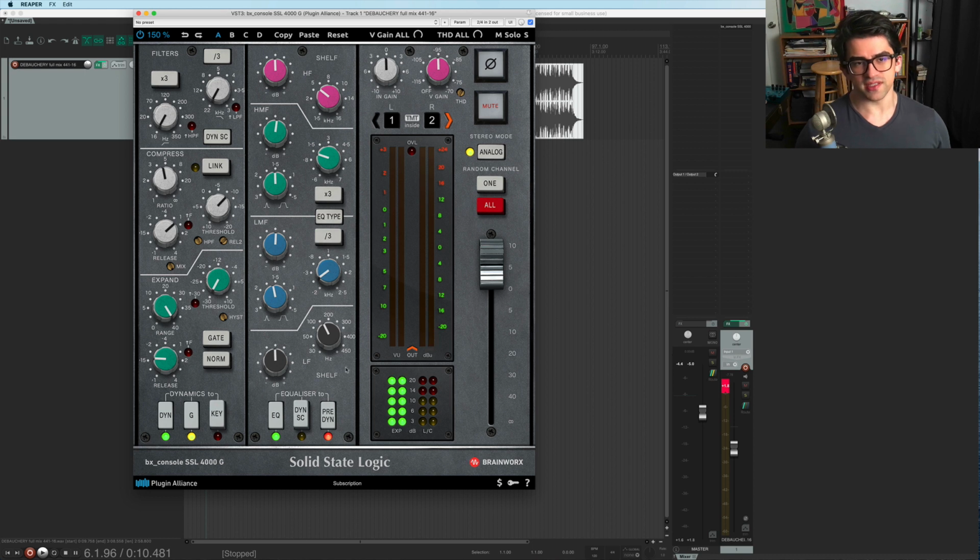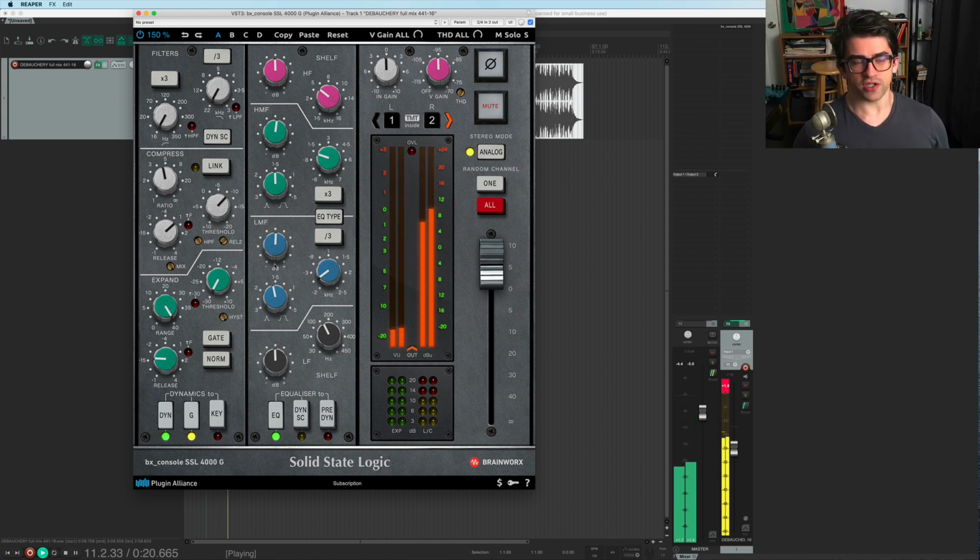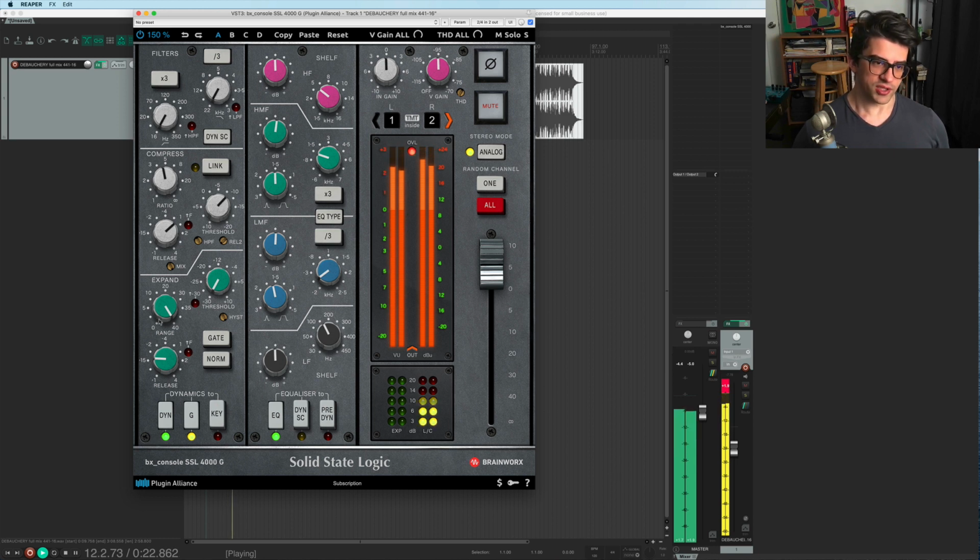All this is going to do is take the EQ section and put it before the compression and the expander and all that stuff. This can really change what's happening because you're changing what gets fed into the compressor to begin with. The default, with this off, is all your EQ happens after the compression and your expansion. So that's pretty important. This can make a really big difference depending on what you're trying to do.